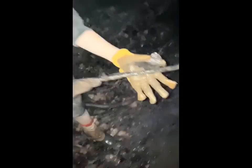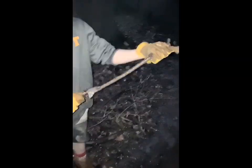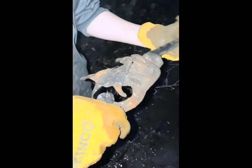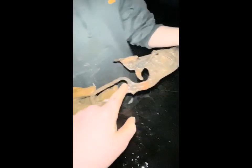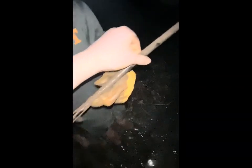Okay, so. Wait, it's like a. Whoa, it might be a gun. Dude, I think this is a gun. There's like a trigger. It's like a rifle. Hold it up. There's a trigger right here. There's the thing where you look down the barrel. There's a barrel and a sight. Dude, I think this is a gun.